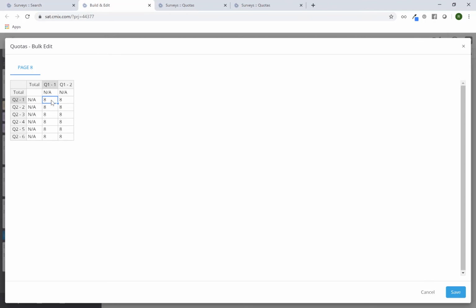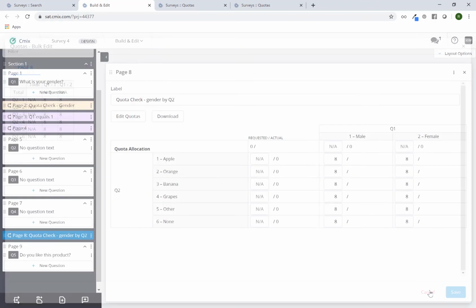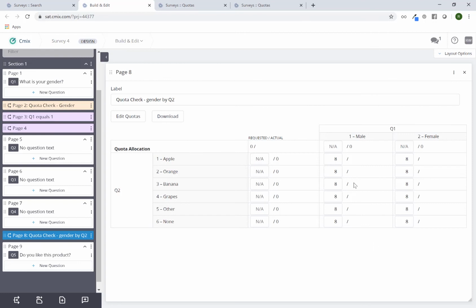So if I did, for example, have this already in an Excel file, maybe the client sent me this directly and said, here is my quota table with all my limits, I can just copy and paste them directly here in one shot instead of having to go into each individual cell and type them in manually using the UI on the prior screen. So if I hit cancel, I'm just going to leave that as is, but that is an option for you as well.